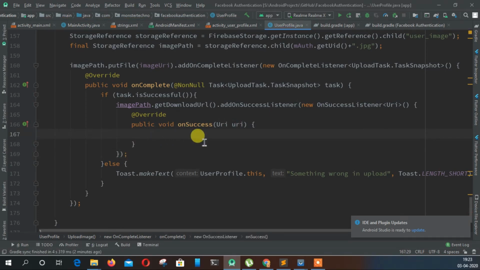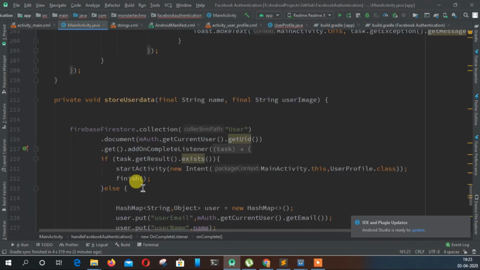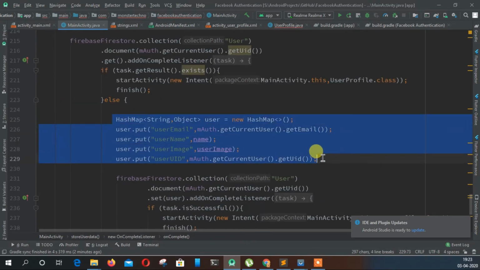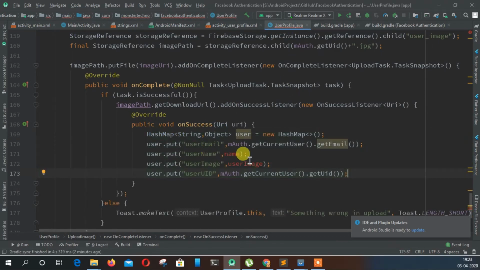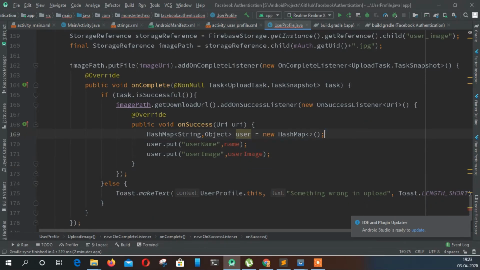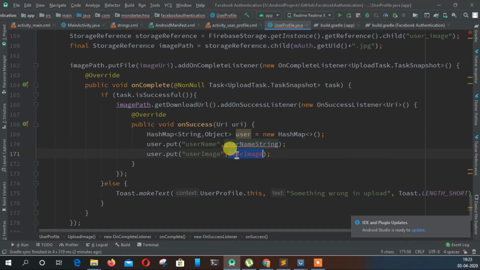And now we should create a hash map here, which we did like here. Copy this thing, paste it here, but we don't need that and that. We just need name, which is the user name string, and uri.toString(), as we need the user image as a string.